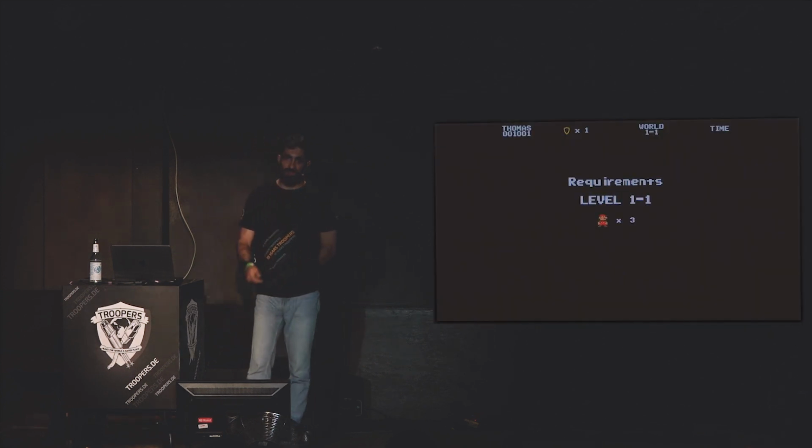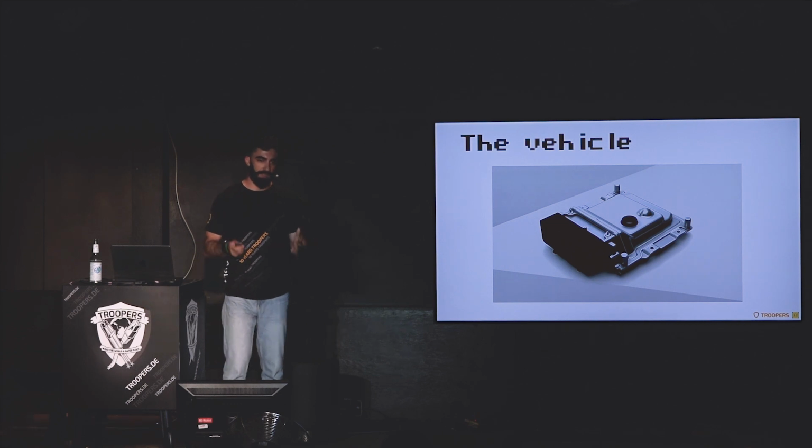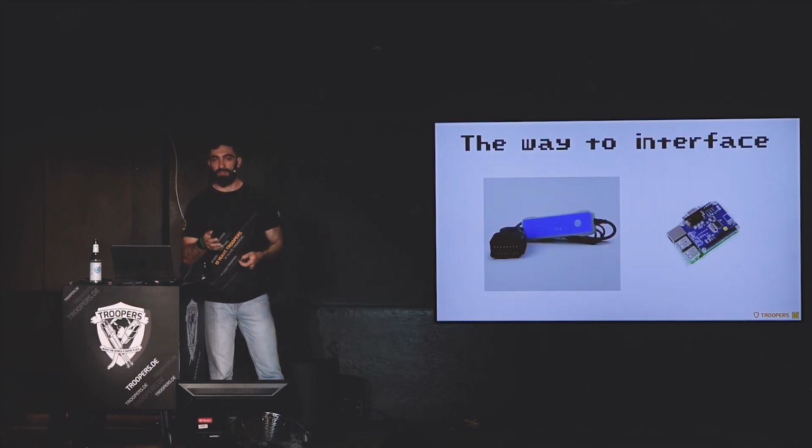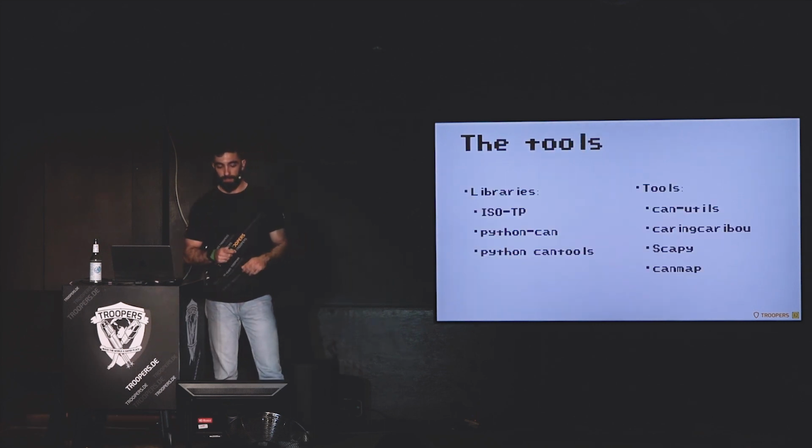Next, let's see about some of the requirements that we will need, because in order to test an ECU with UDS, you will need some prerequisites. Of course, you need to have a vehicle, a way to interface with the device, and some software. We have the vehicle, let's assume that we have it. The way to interface with the device, usually we try to use some tools that are widely adopted, they have a good community, they're supported by the Linux kernel, and we can communicate with them in an unobstructed way.